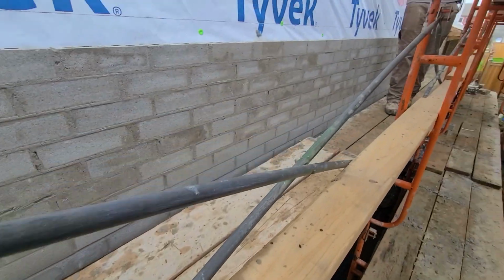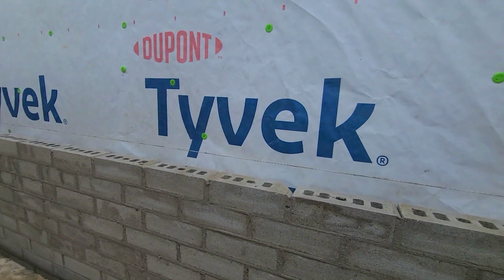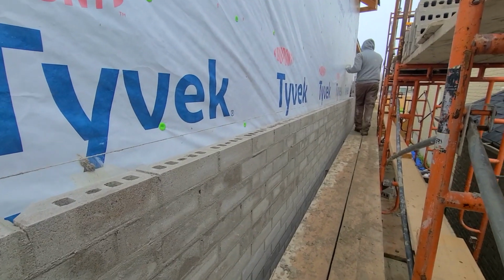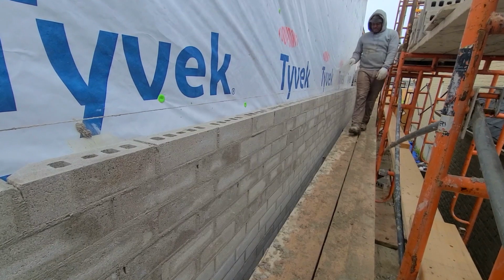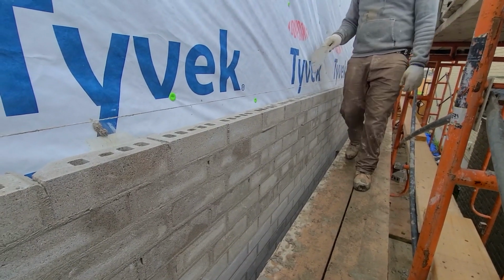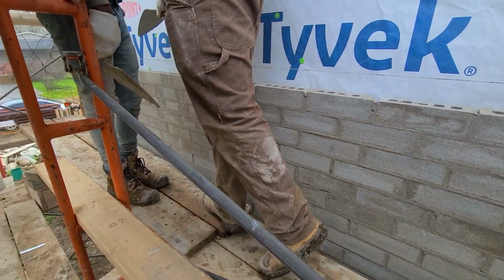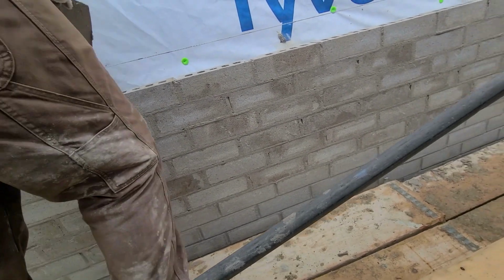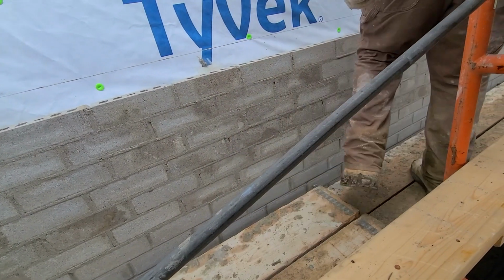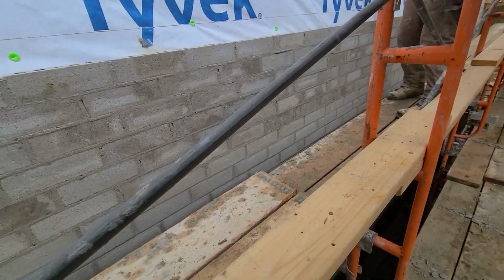All right, so we need to count to see how we're going to share the wall. So we have to catch the middle of the wall. I don't know if you guys want to work from the outer side or the inner side. So he's counting the bricks to see how many bricks are in the line, so that way we can split it in half. So 36, huh? Okay. Okay, good. All right.